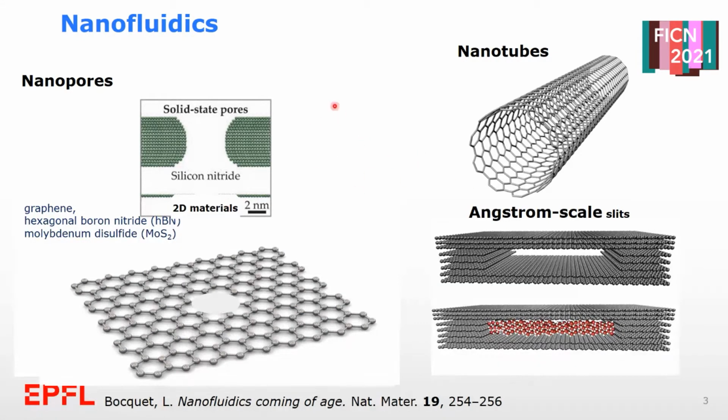So this area of research, as in ion channels, is motivated by the knowledge gaps in our understanding of how single molecules, ions, water, and protons are transported through this small opening. So the platforms that are typically used are nanopores, nanotubes, or recently emerged angstrom scale slits. So in my lab, we focus mostly on the solid-state nanopores, and mainly on pores made either from 2D materials such as graphene, hexagonal boron nitride, or molybdenum disulfide.